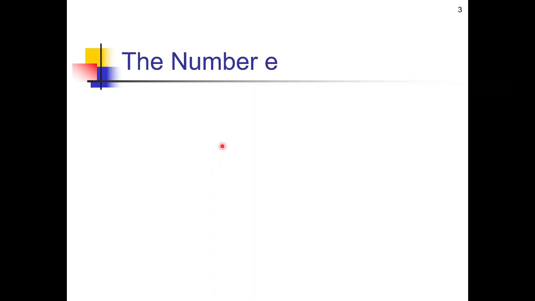We're going to start our journey by talking about the number e. Yes, that's right, e is a number, kind of like pi and some other things, like i, that we've encountered in math before. So e specifically is called the natural base. Now the base is the number that you're raising to some power. So, for example, in the expression 2 to the x, 2 is the base. E is just another number that you can raise to a power.